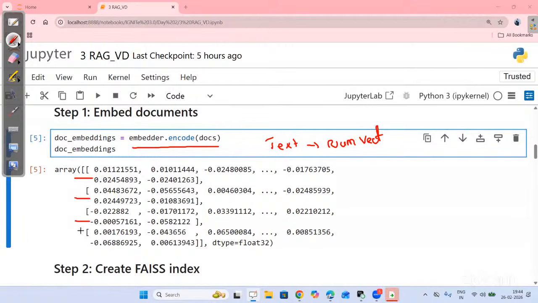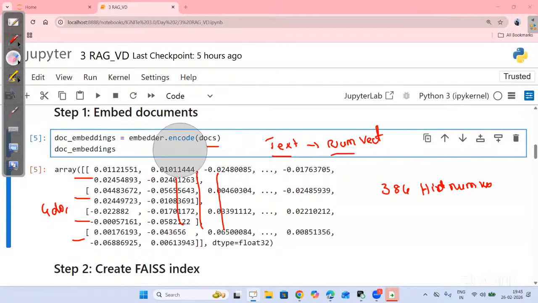Now see here, you will be finding 4 documents: 1, 2, 3, 4. But every column is a 384 high-dimensional numerical vector space. So first of all, I converted our text data into numerical vectors.